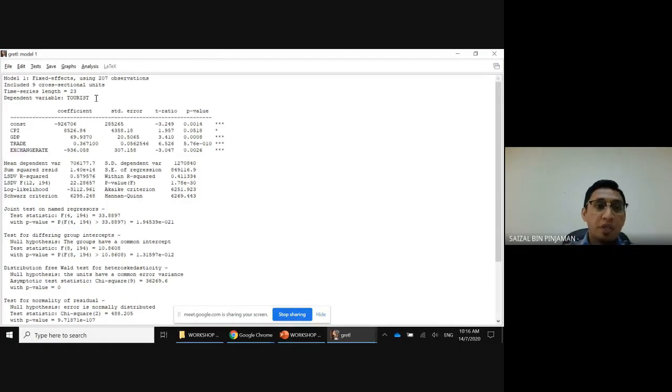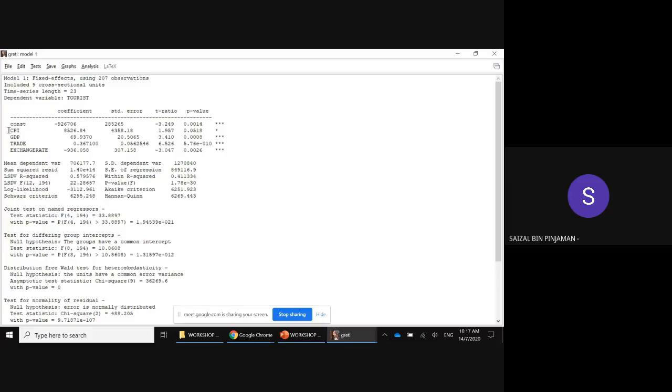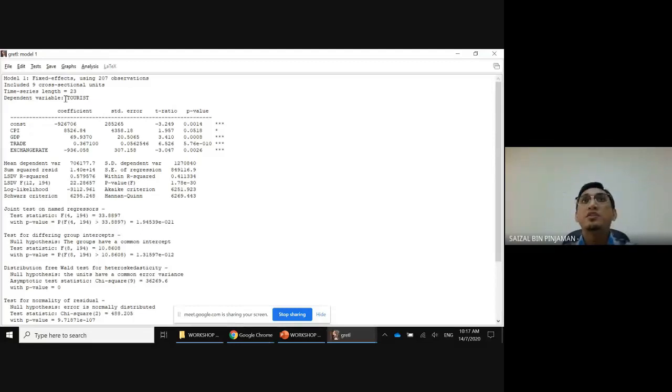But of course, when you conclude the relationship for each individual independent variable with the dependent variable, you can explain based on the significance level for each of the independent variables.